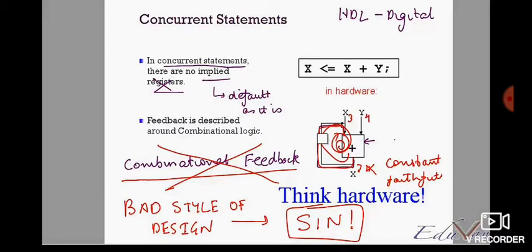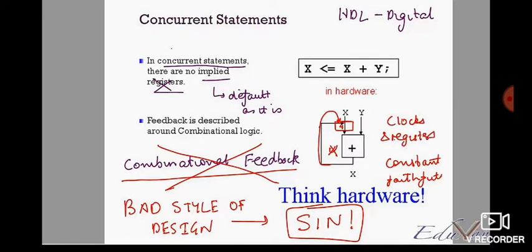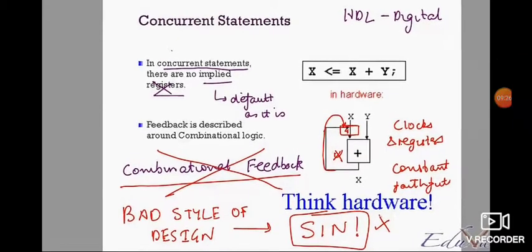Well, then the question in your mind must be, how do I solve this problem? We will see this in a future lecture, but I'll just give you a brief preview: you would insert a storage element or a register which will store the value, and then you can decide when you want to store this new value, so that you don't keep running around in circles. So this we will see when we learn clocks and registers. So again, combinational feedback is a sin. Do not do this, please.